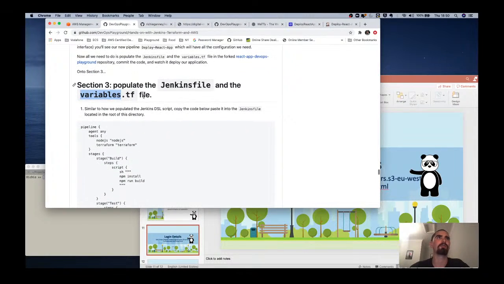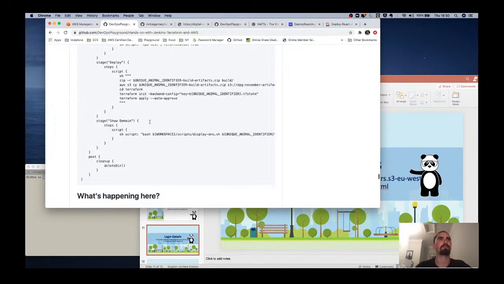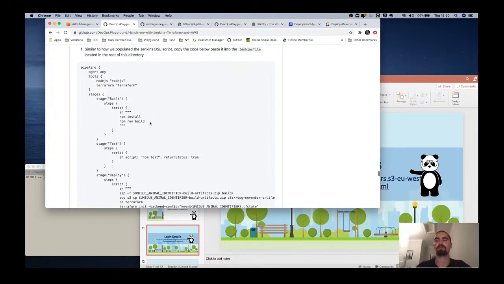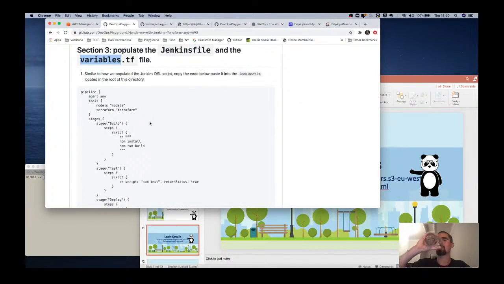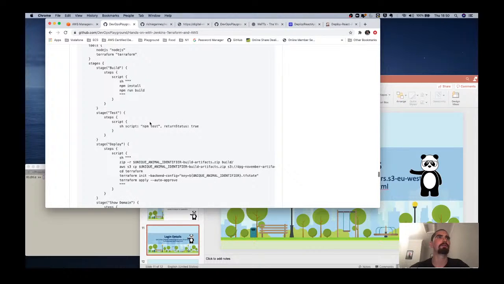So in a similar way to how we populated the DSL script, just go ahead and copy all of this and then paste it into the Jenkins file. So let's copy that.